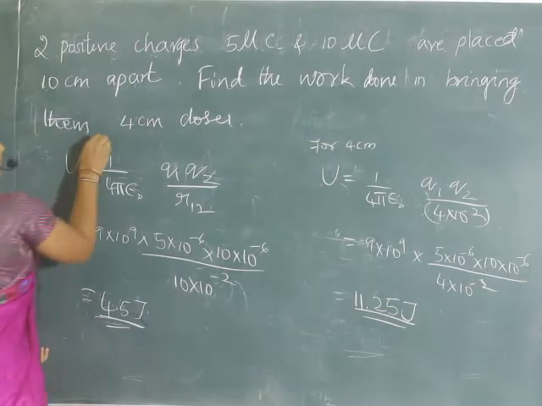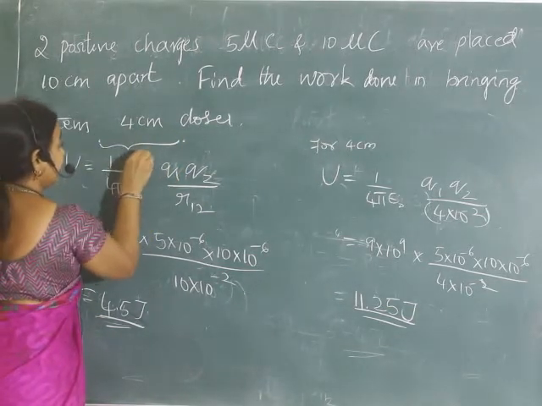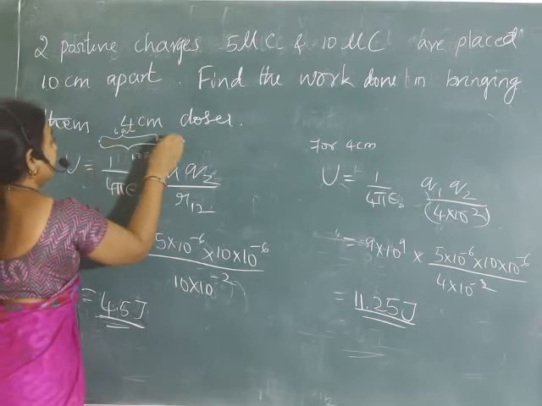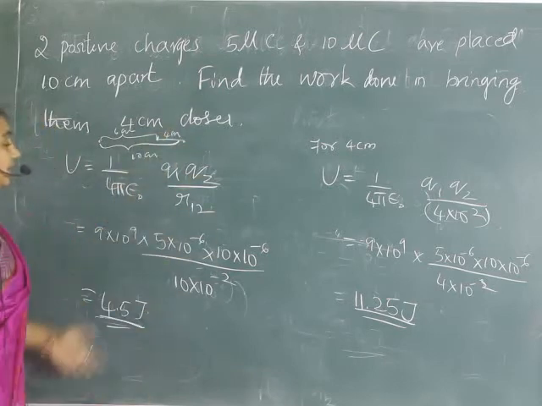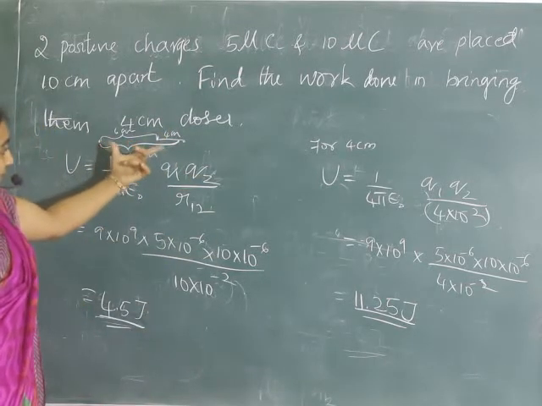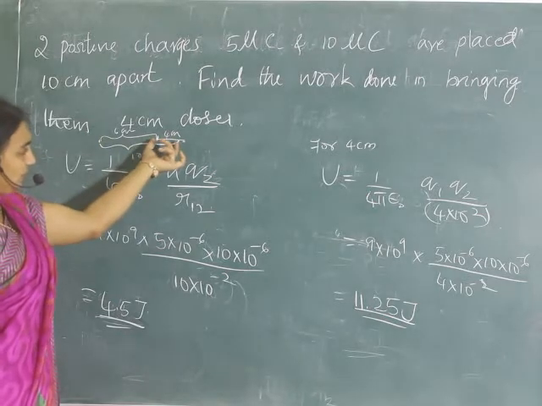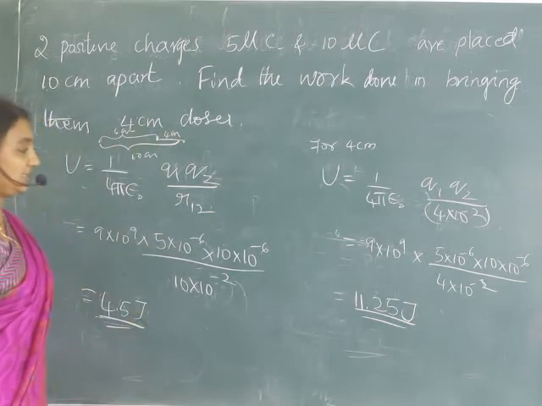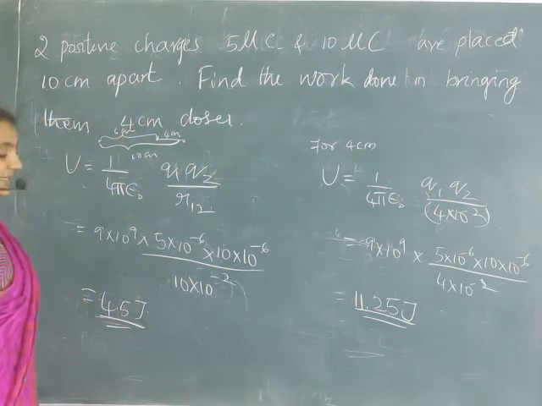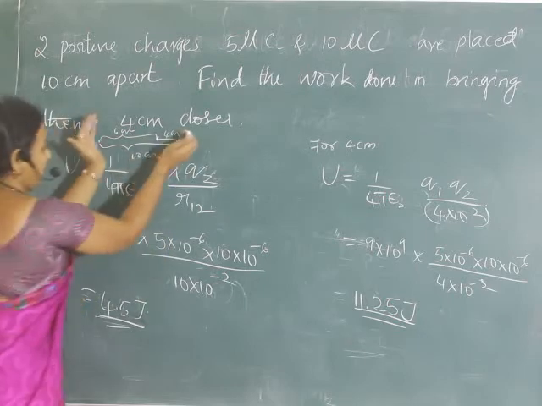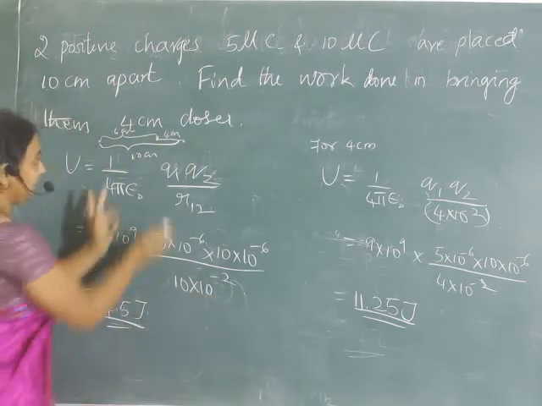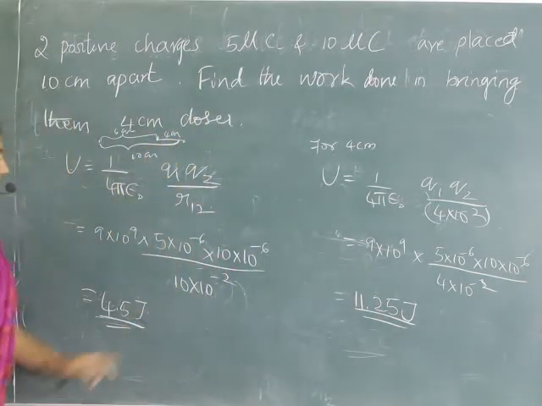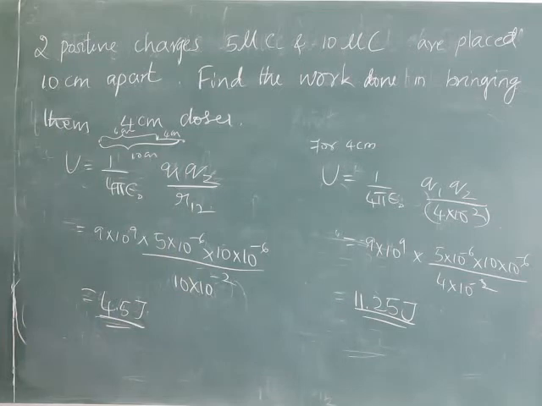See what we have done? Earlier it was 10 centimeter. You have to bring and place it over here. So the distance is 6 centimeter by moving it 4 centimeter. Now you know for this full what is the potential energy. For this small distance, if you know the potential energy, subtract this full by the small distance, then the value you get is for 6 centimeter, correct? So for this full, the distance 10 centimeter we have calculated. For this small distance, calculated. Therefore, subtract that potential energy minus this potential energy.